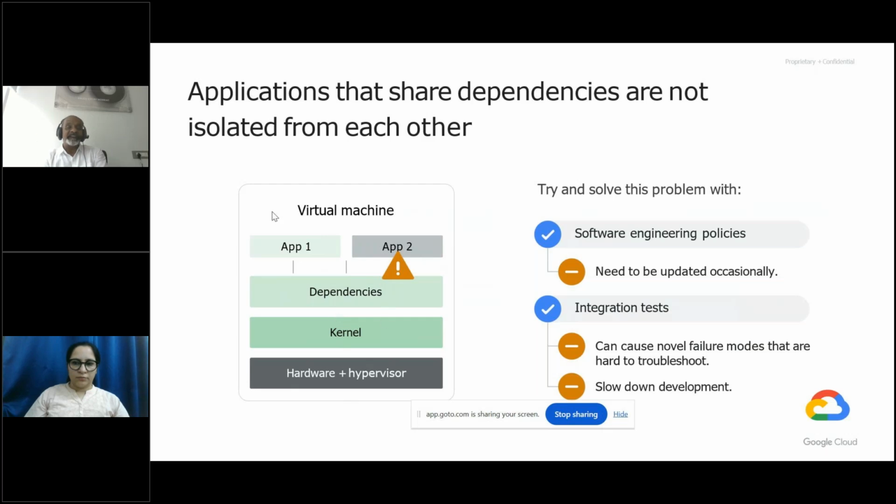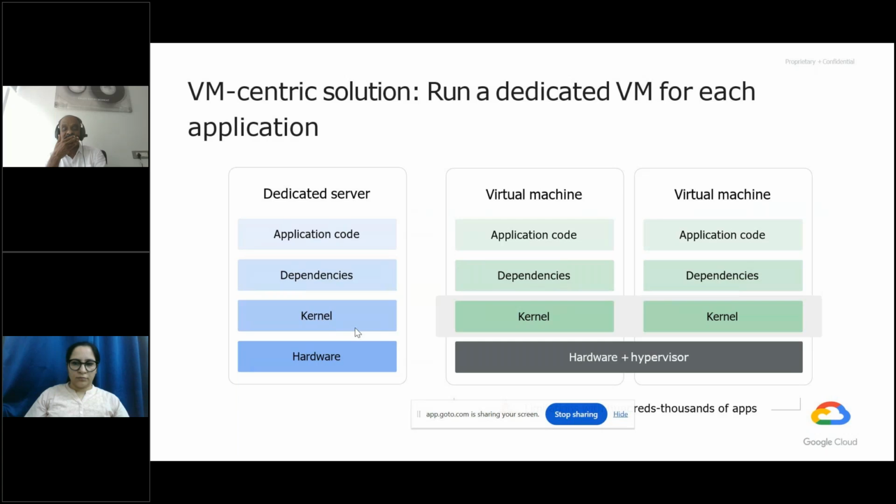Why? Because at any single point of time, one application can access the dependencies, whereas the other application has to be in wait state. So this is a new challenge they got, even though they came up in the virtual machine and in a virtual environment.